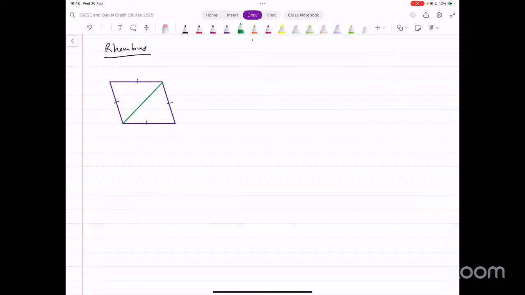Okay. And then if you find the area of one triangle, you can just multiply that by 2, because this triangle and this triangle are equal to each other. They're congruent. You can find the area of any one of these triangles. So how would you do that?